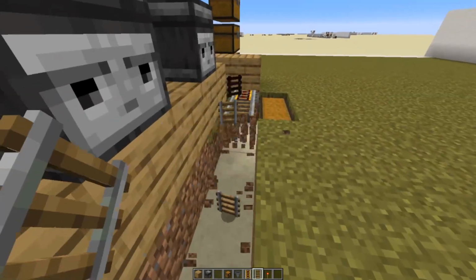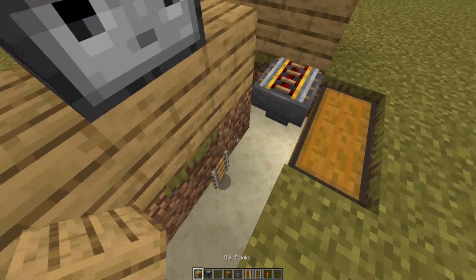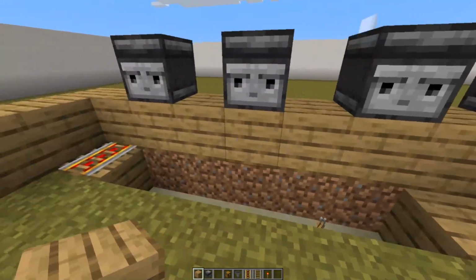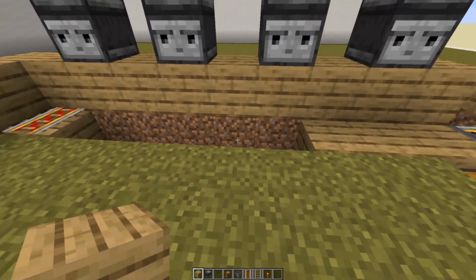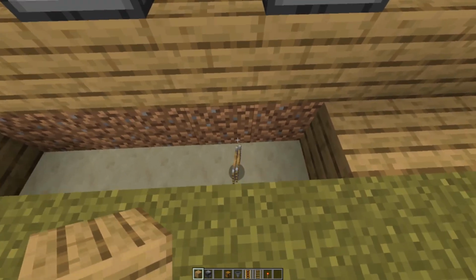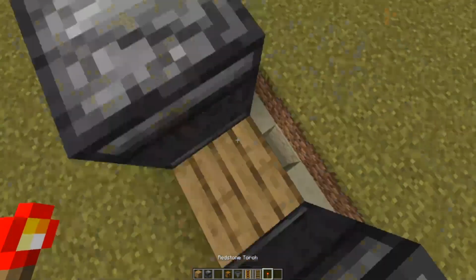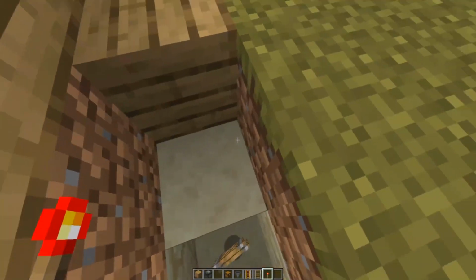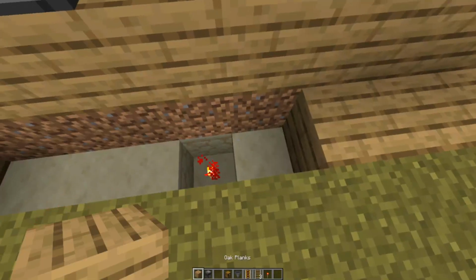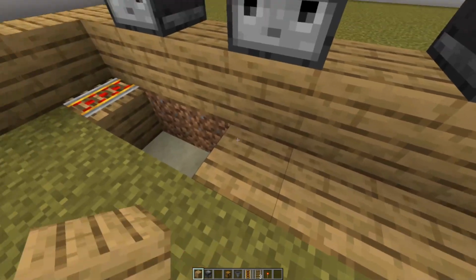Okay, Bob. What Bob's going to do now is actually replace all the grass with oak planks, aren't you? There we go. Yeah. Pick up those rails. You're just going to leave them there, aren't you? Fair enough. Okay. So what he's trying to do now is work out where he's going to place the second powered rail. So he's going to stick it down here, basically halfway between, I think the blocks, there's 8 blocks. So he's trying to find the middle, and what he's going to do is, to keep it symmetrical, he'll place down 2 powered rails in a second.